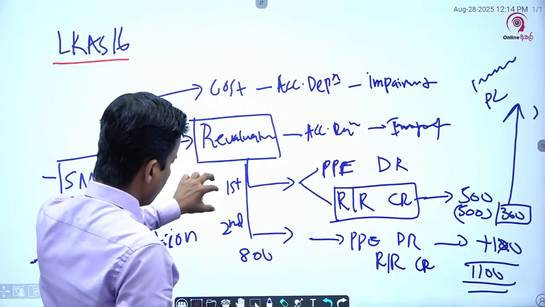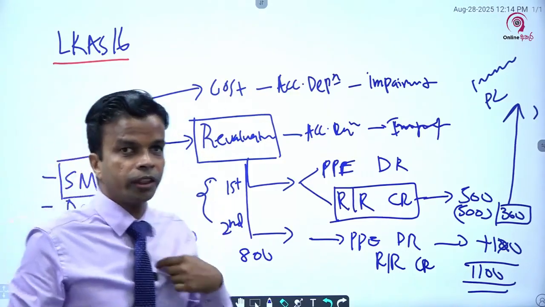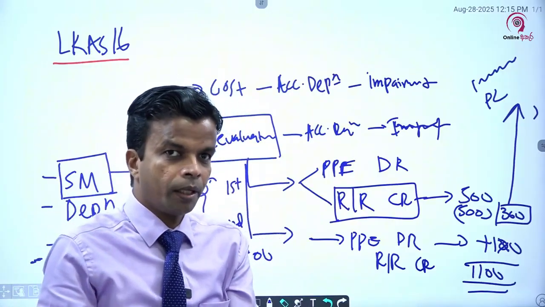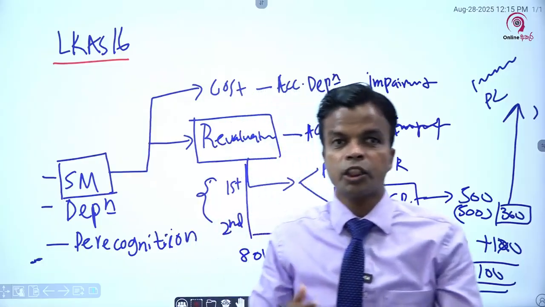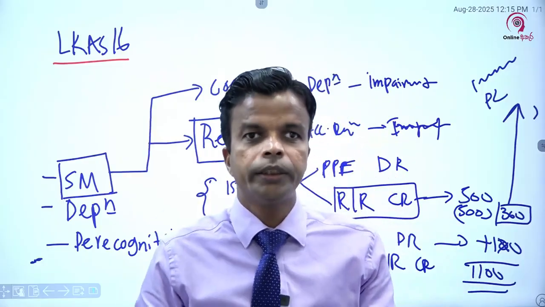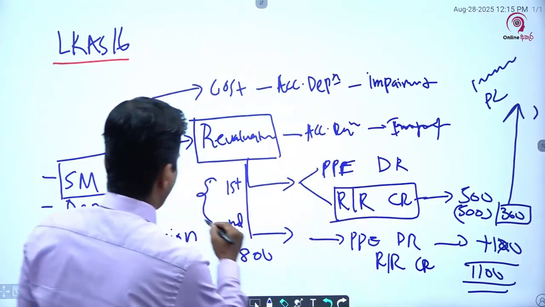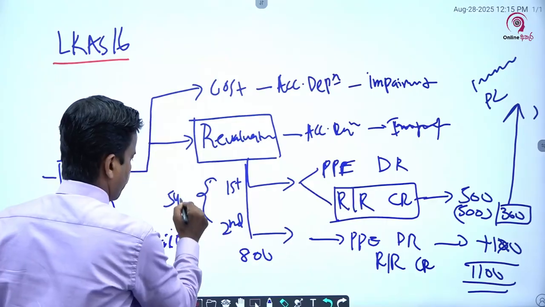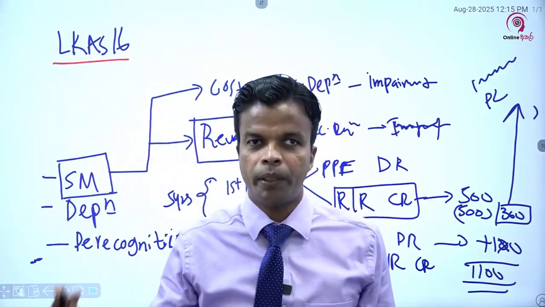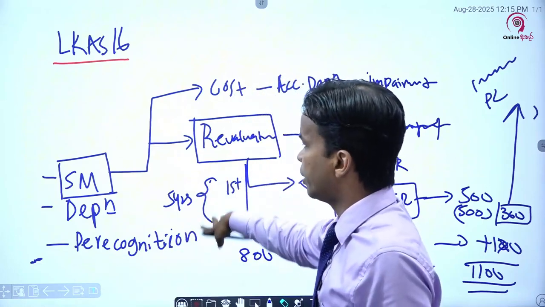And when it comes to frequency, now you have done the first revaluation today, and when would be the next? Standard says normally, if there's no significant change in the market that warrants a change in the values of assets, you can wait up to some 5 years to do the next revaluation of PP&E. When it comes to property, plant and equipment, if you follow the revaluation model, you can have a 5-year break for the next revaluation.